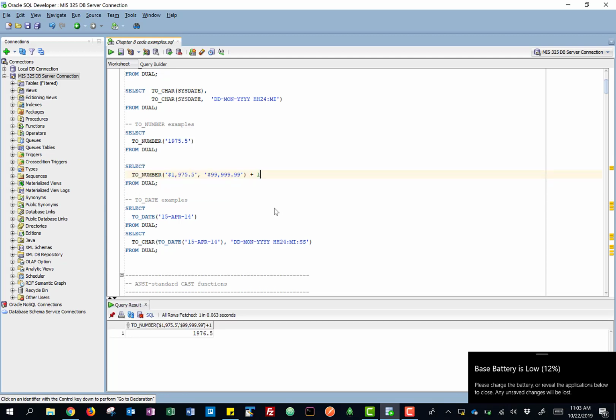So there might be a situation where you want to take a number and convert it to a string. On the opposite of that, there might be a situation where you want to take a string and convert it to a number. When you convert a string to a number, you can sort it numerically. Maybe you want to do math with that, and to do that, you'd again have to convert that to a number.